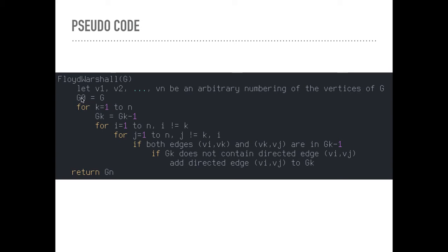We'll create a graph g0 which will equal our starting graph. Now from k=1 to n, g at k will equal g at k minus 1. This is how we're producing better and better approximations, producing different graphs here.